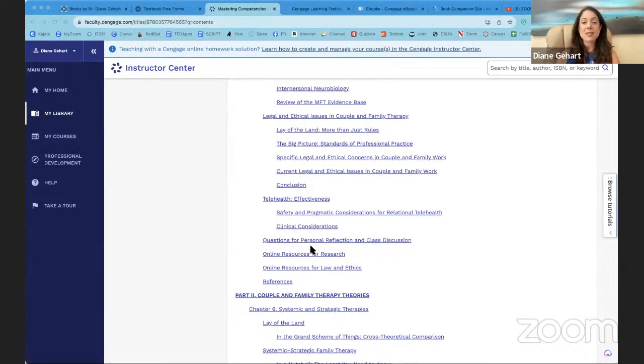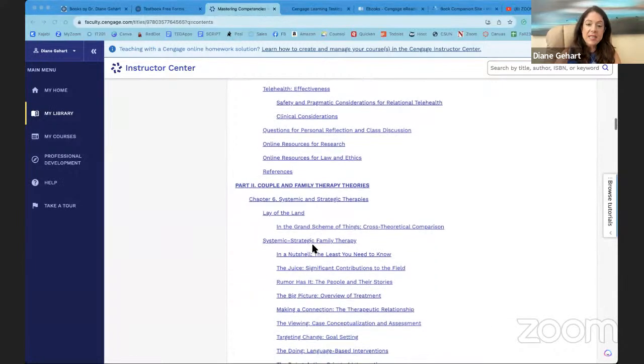So both of us did a telehealth section. This all had to go to press in 2022. So I'm sure there's even a lot more since then, but it is as of 2022. Ben did the legal stuff, and then I did more the pragmatic clinical dimensions of telehealth. So all of that is in there.